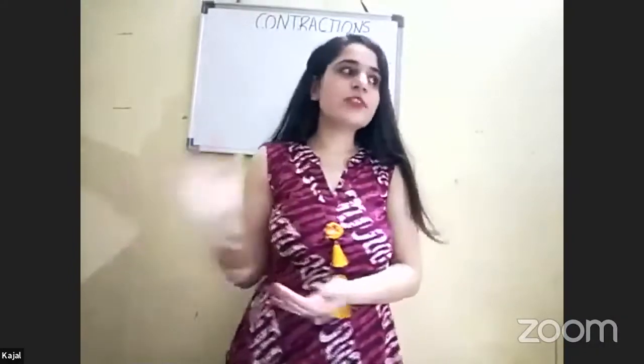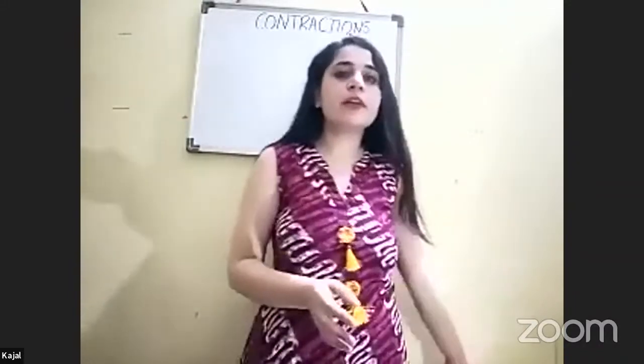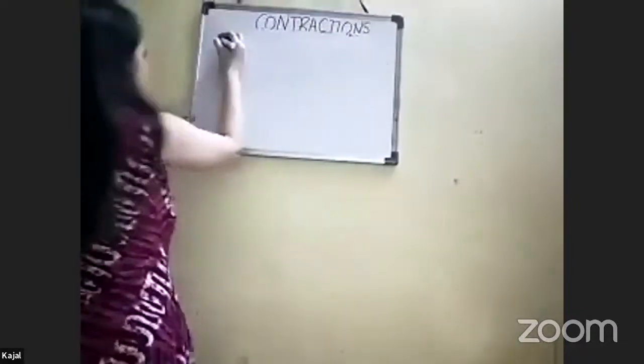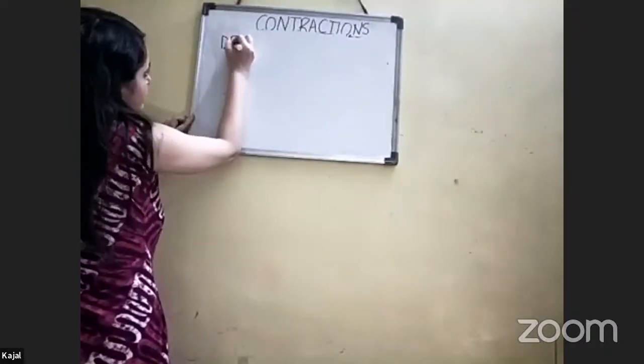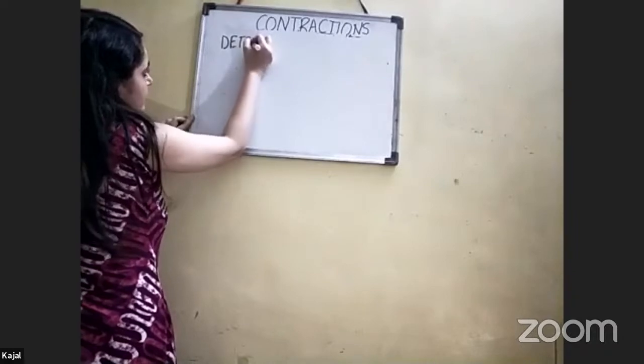Determine. Earlier the pronunciation of this word, which I spell right now, was determine. Now it has become determined. Earlier it was determine. Now it has become determined. Okay. I guess I am clear. Determine was the pronunciation earlier. Now it is determined. So if I write it here, determined.